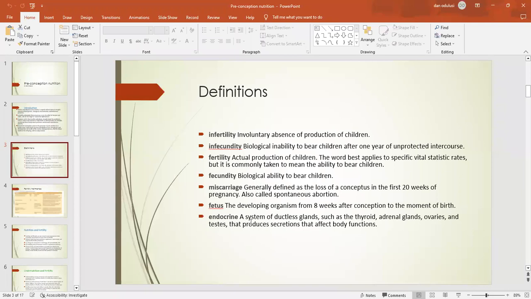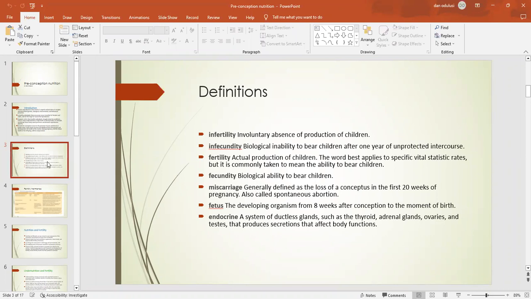And then the endocrine system will comprise ductless glands, and examples of such glands are the thyroid, the adrenal, ovaries, testes. All these produce secretions that we shall refer to as hormones that particularly affect the reproductive functioning of individuals, either in a positive or in a negative way. So as we go further, you'll see several of these terms being used, and these are their definitions. This is how they are defined here and how you'll understand them. So when you come across them further in our discussion, this is what I'll actually be referring to.